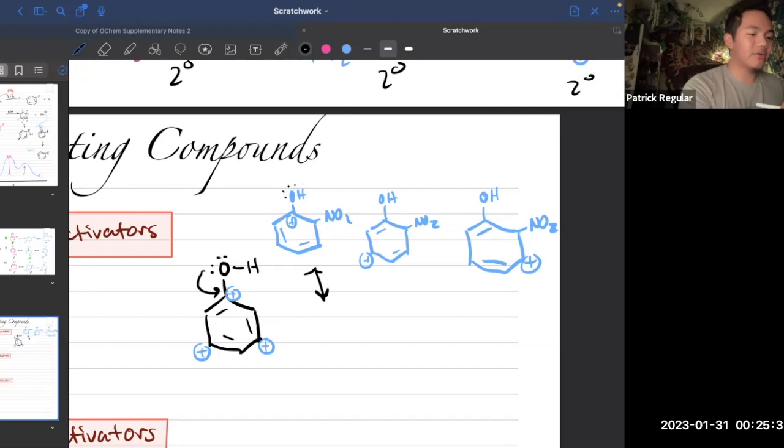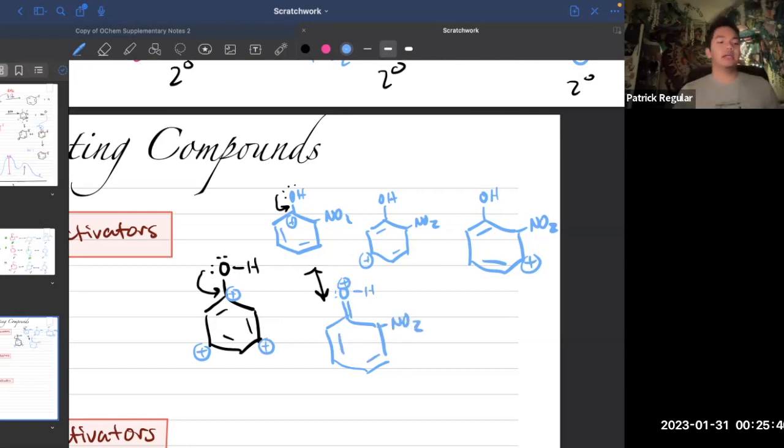Now, because you have a lone pair, you can make another resonance structure. Lone pairs can donate and put electrons into the aromatic system. There you go. You have something like this. Positive charge here, lone pair still, NO2. Now, this goes to show that you can make a fourth resonance structure if that substituent atom has a lone pair, which is the reason why we want ortho-para products.